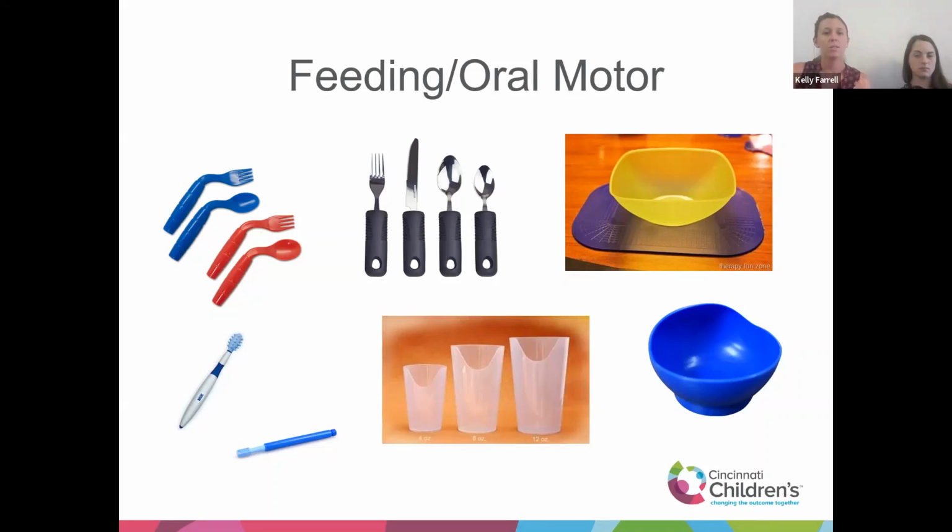And then this little blue bowl down at the bottom right is kind of a scooper bowl. It's nice because it has a higher edge. So when they go in to scoop, they can really use the whole side of that bowl to get yogurt or oatmeal or whatever we're working on to eat.